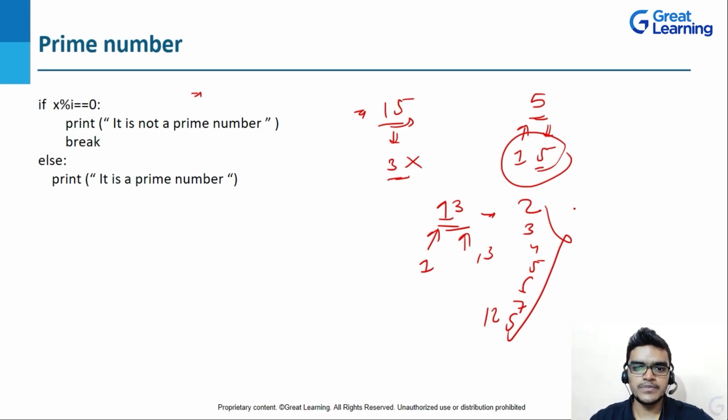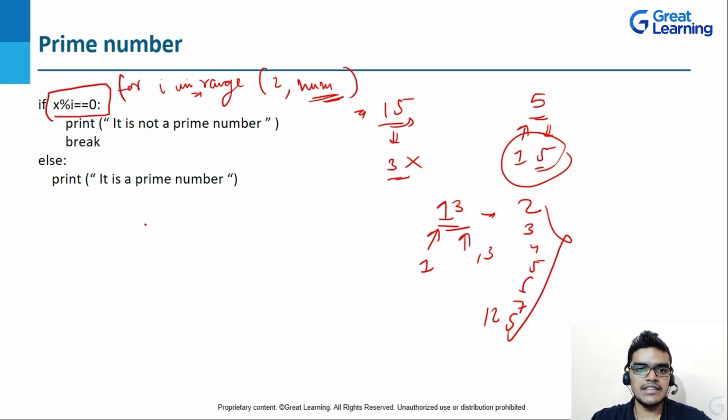So what we can do here, I will write a for loop. I will write for i in range. I will start the range from 2 and up to the number itself, right? Because the prime number concept was simple, that it must be divisible by 1 and the number itself. So if I am writing number here, then it will not include this number, right? So it will start from 2 to number minus 1, right? So this was the logic.